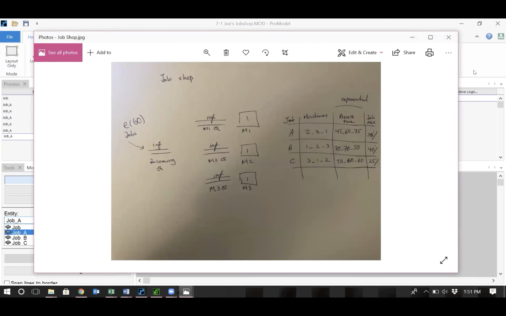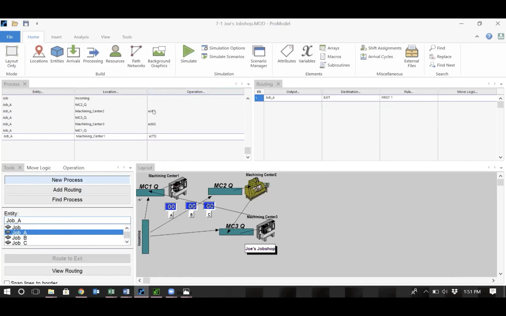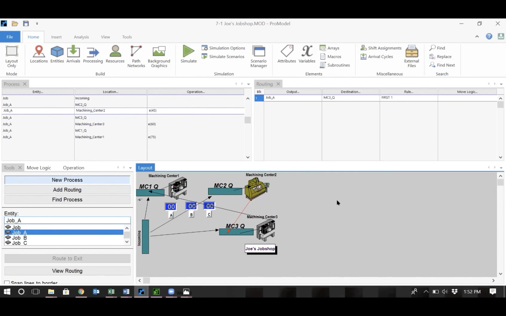Okay. Because we need to put the weight in front of each one of them.